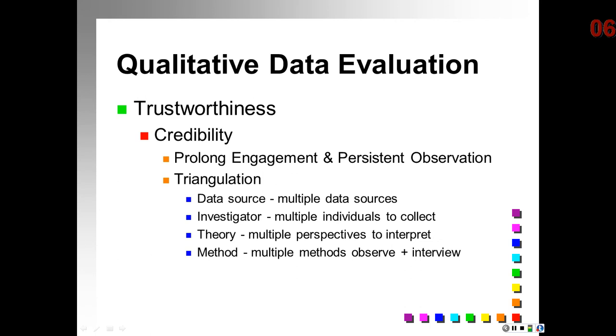And then the method that you use, as we've talked about, that you're maybe doing observation and interviews, so that you have multiple methods of gathering the data. Or sometimes there'll be people that do an online survey for a larger group of people, and then they ask for participants who would be willing to be interviewed, and maybe they do a purposive selection of those, maybe those that are on the extremes, the pros and cons, so that they can get a more in-depth interview related to them. So they're using various methods in that instance. So these are some of the possible ways of triangulating the data and establishing credibility.